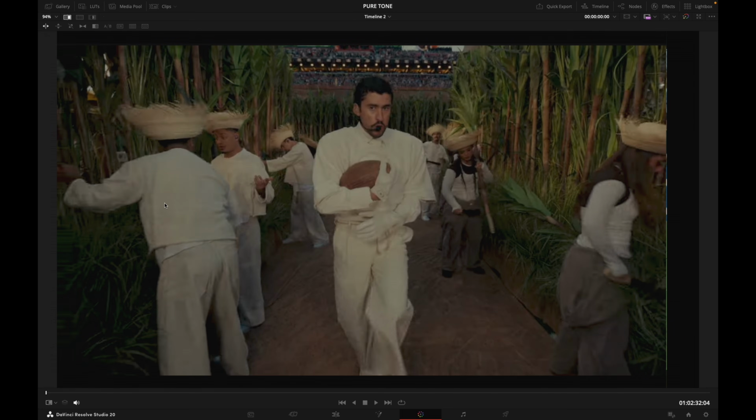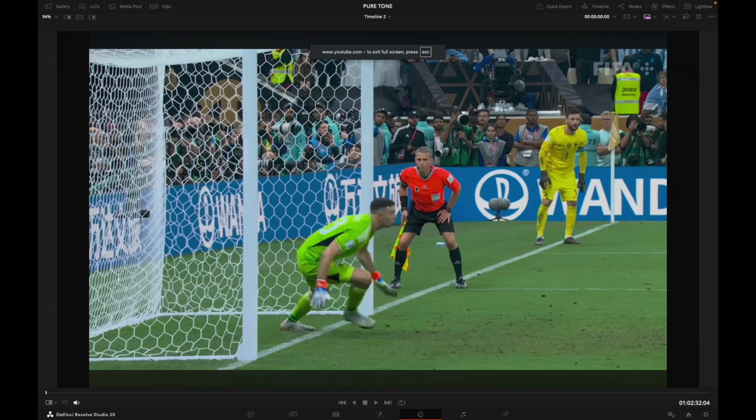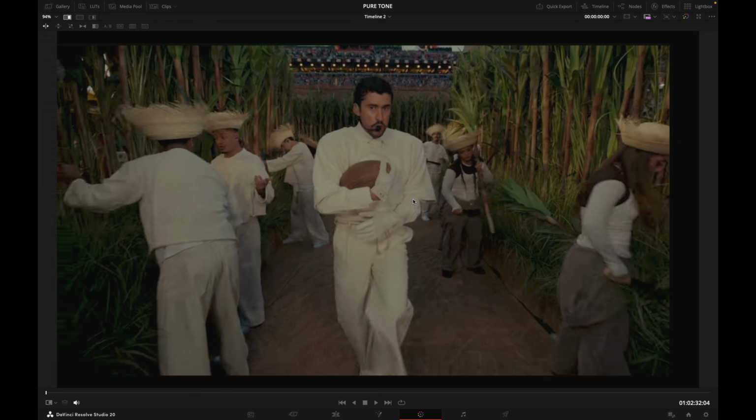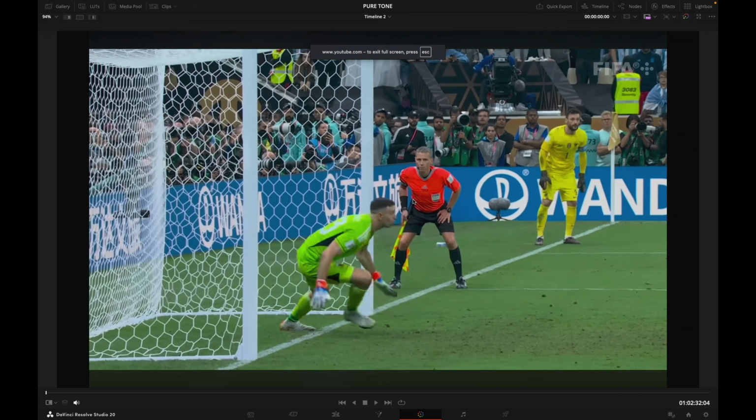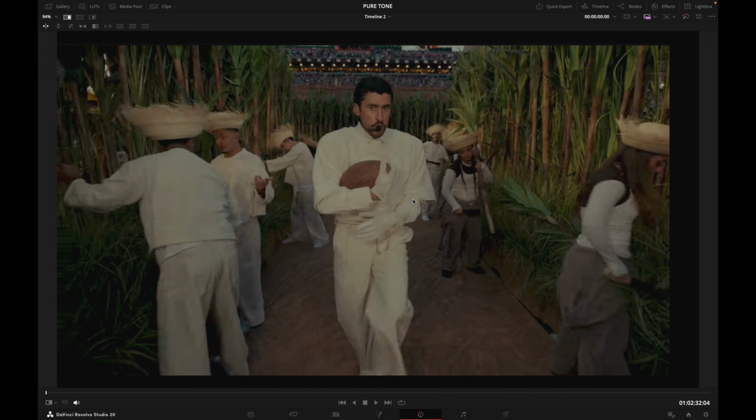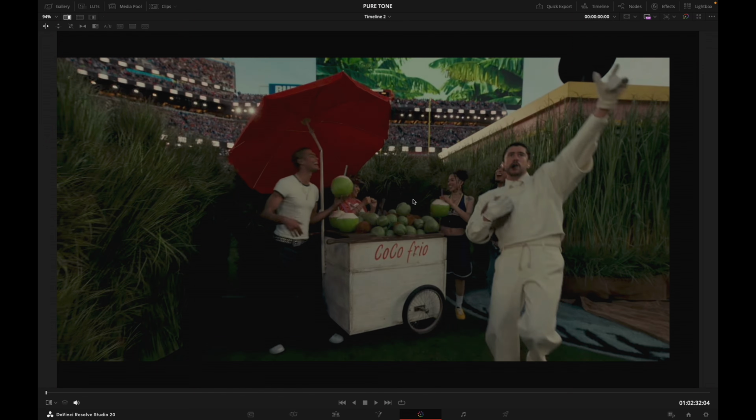And this looks a lot closer to a high-end music video look than this, which looks very much like a video look for broadcast TV. Also, what we have here is a nice, elegant highlight roll-off that we don't have here. The highlights look very pingy. The shadows look very defined and crisp, and we're seeing all the details in the shadows. Here, it's much more controlled and faded. So all these characteristics help to shape that beautiful, filmy look.